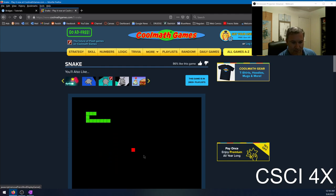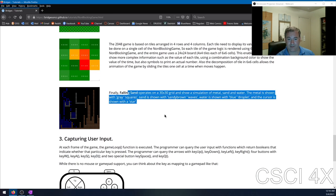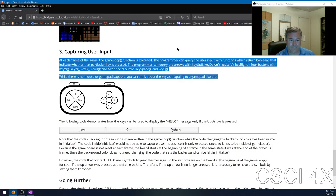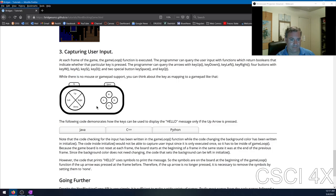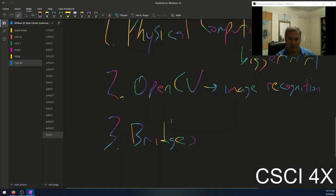I guess maybe C++ might be the way to go for this. But you can make an interactive game. Falling Sand, I did this in ISFDB last Friday, I believe. How to simulate sand and water and stuff like that. So you can do that in Bridges. That'd be cool. While there's no mouse or gamepad support, you can use WASD and arrow keys and stuff like that. So the Bridges non-blocking game, I'd like to see at least some of you guys do that. Each one of you can pick your own, so you don't have to go with the class. Just throw that in there.